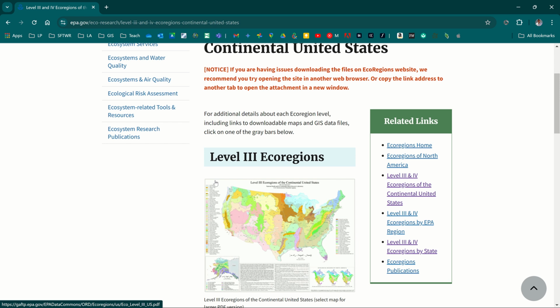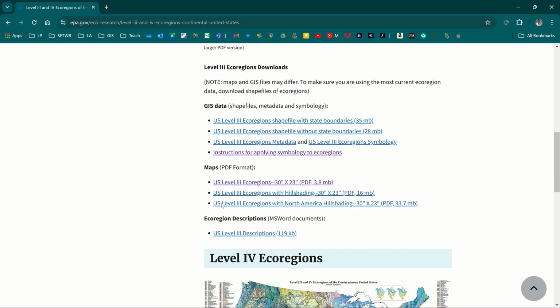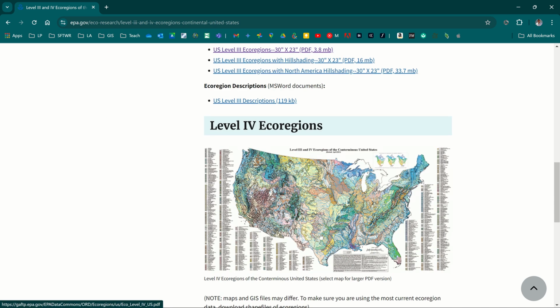There are 4 levels of ecoregions. The first level is at an almost global level, so the areas are regional, covering multiple states. As you get to level 2, it's more refined, and then level 3 is probably what we're going to be doing today. Level 4 has a large number of ecoregions, as you can see here, which is going to be a little bit too much for our map.